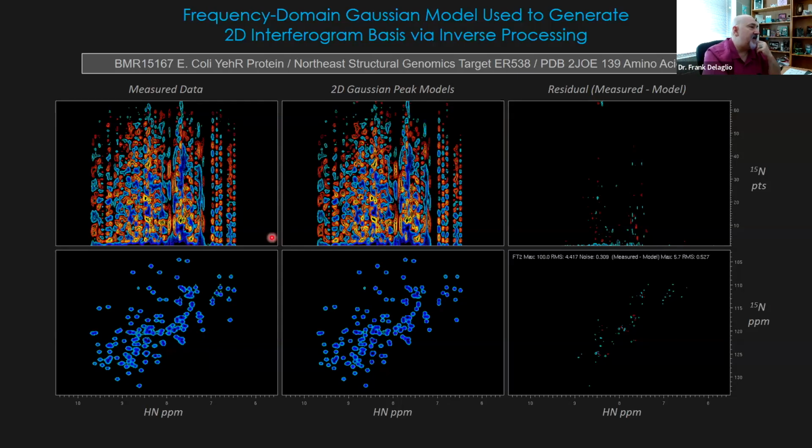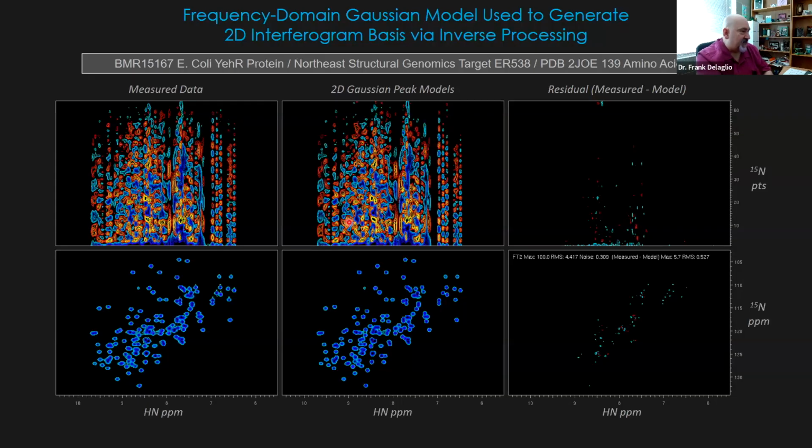So how does that work? Here's a 2D case. In this 2D case, we have our measured spectrum, which is here, and its interferogram looks like this. So we can build a basis set. This is a synthetic model of the spectral data. So here's the spectral data. Here's our synthetic model. Here is, in this case, the residual, which basically just doesn't account for the little reconstruction artifacts in the spectrum. So this synthetic spectrum has a corresponding interferogram.